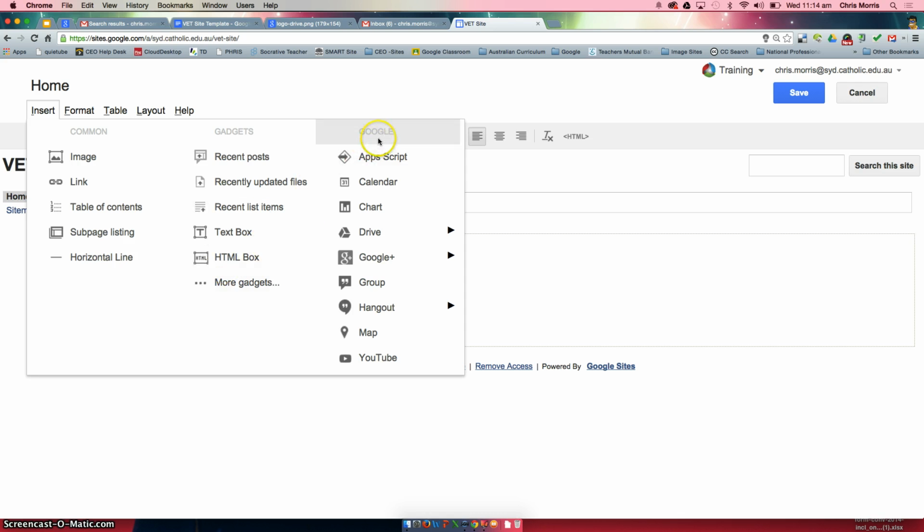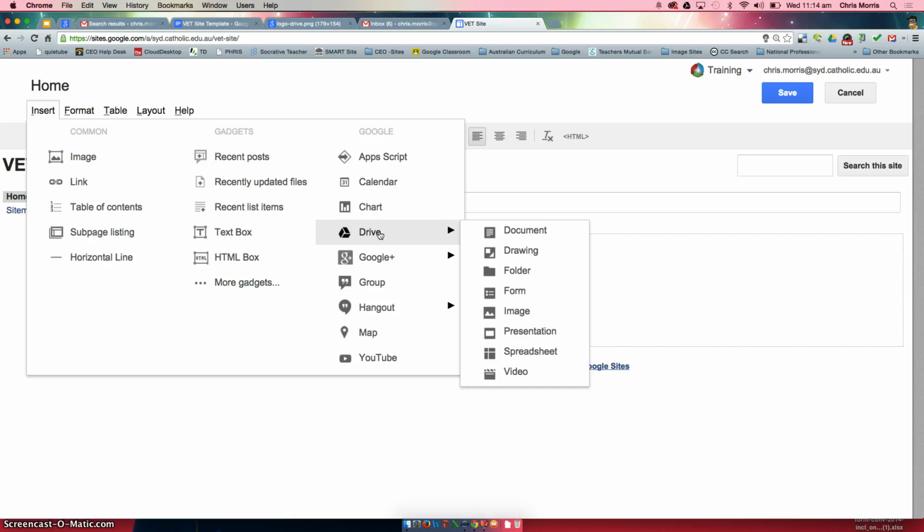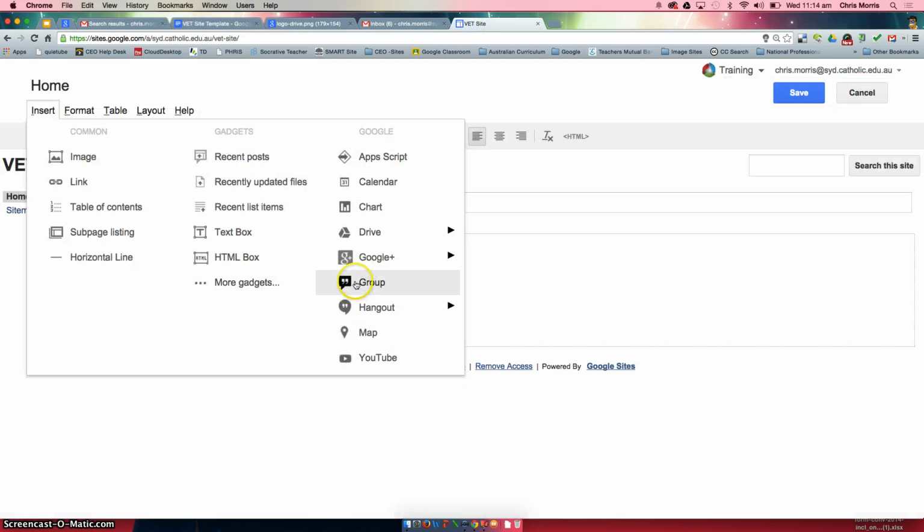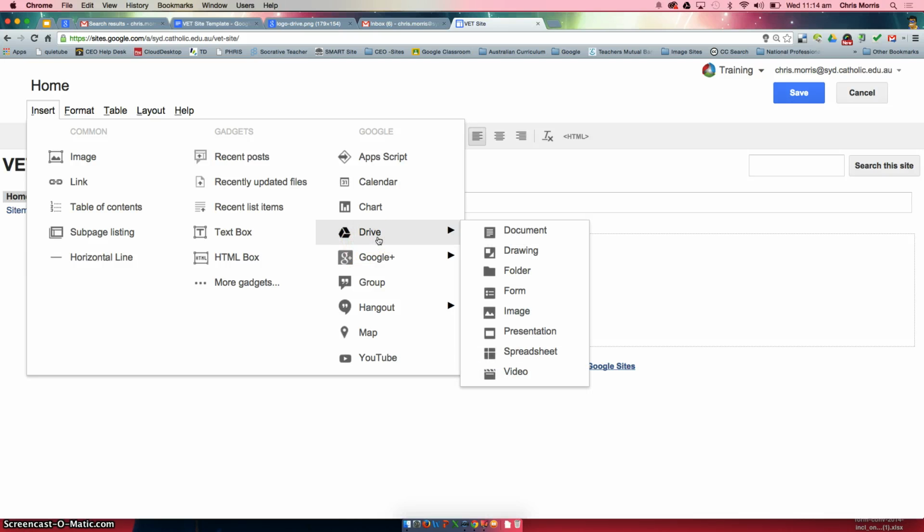Of particular relevance to us is this function here. So you can see there, Google Drive. The ability for us to embed a folder in our Google site is going to be incredibly useful for us. Okay. Can you now see why we spent significant time before developing this Google Drive folder structure? Because that's now going to feed into our site. Okay. What it means is the site is the place that students and staff are directed to, but most of the content is developed in Drive.